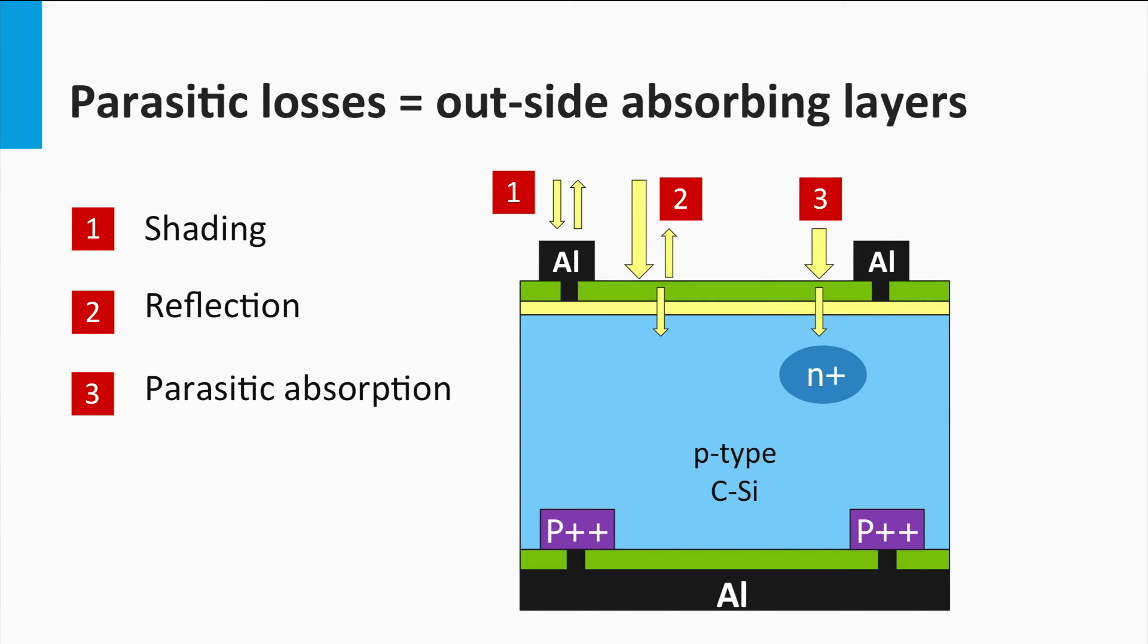A third optical loss mechanism is parasitic absorption losses in the non-active PV layers. In this example, the green top layer can be an anti-reflection coating or a passivation layer to reduce the number of defects at the surface of the emitter layer. If this layer absorbs photons, these photons will not contribute to charge carrier generation that will be collected at the contacts. This is what we address as parasitic absorption. This means that in a design of solar cells, we preferentially would like to use materials for the non-active part of the solar cell that have high transmissions for the spectral part utilized by the solar cell.